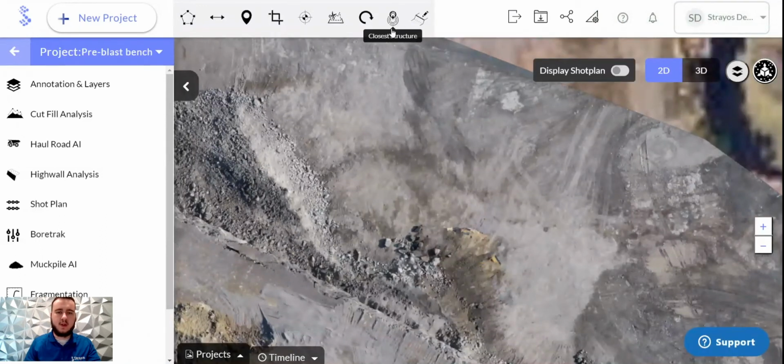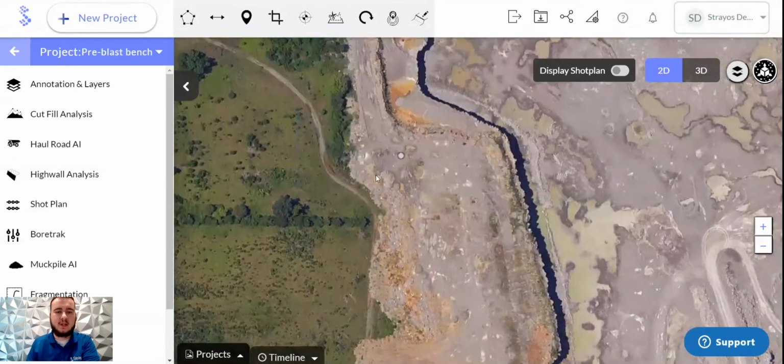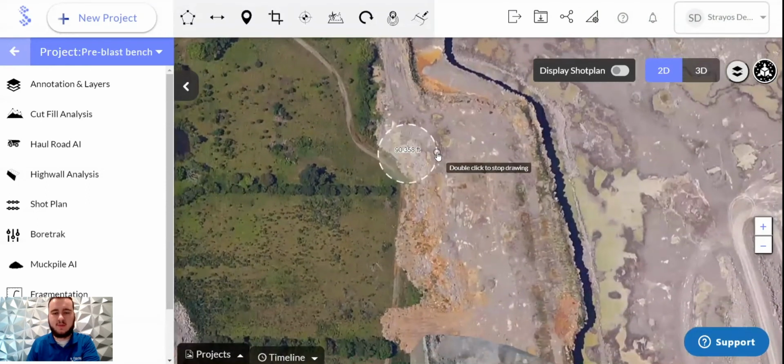So then the next one is the closest structure. So, typically for blasting, you have to identify your closest structure because there is a vibrational limit. So if it's a gas line, maybe it's 4 inches per second. Let's say your nearest non-company owned structure is a 1 inch per second. So let's just say we knew out here there was like a subdivision.